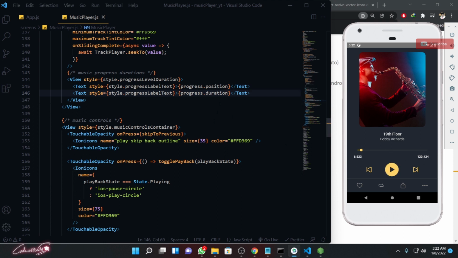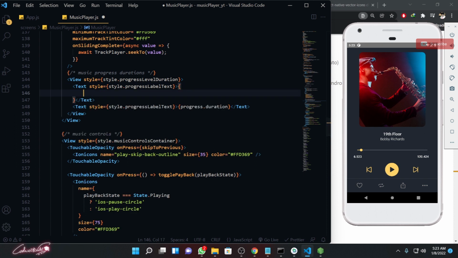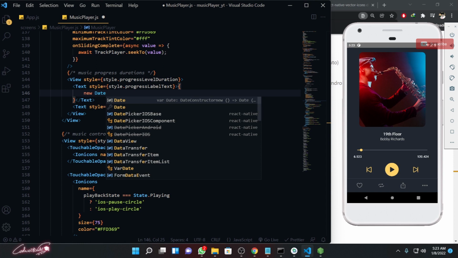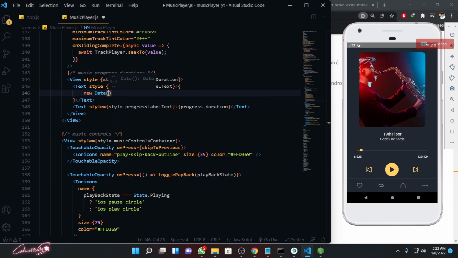To do that, I'm going to wrap this. I'll cut it, and then make this a new Date. We are going to use the Date: new Date creates a new instant.